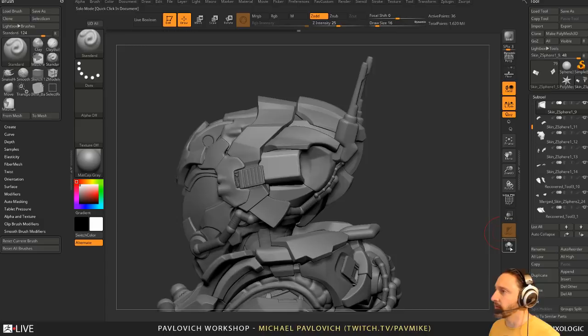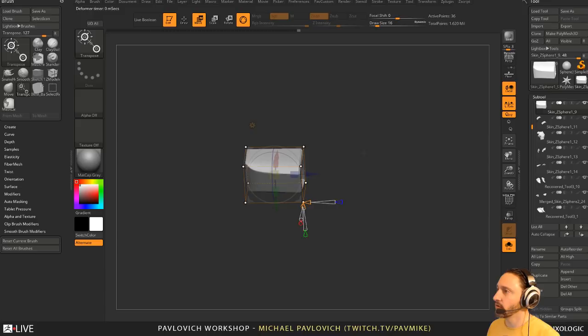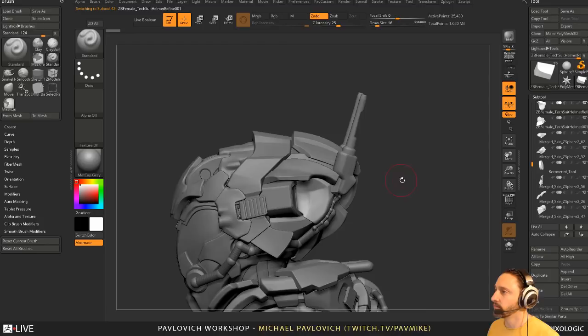I'm going to run another deformation on this one here. I want to just pull this back here. I just want to see a little bit more from this front view here. There we go. And I think that'll work.